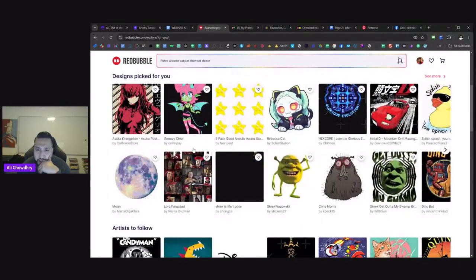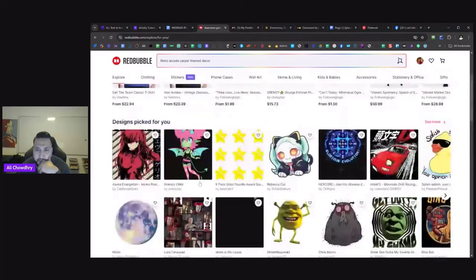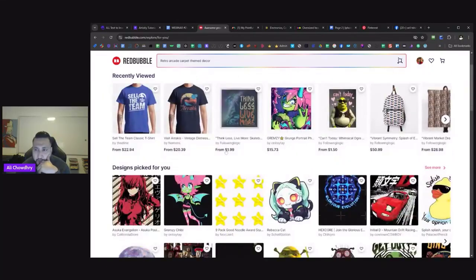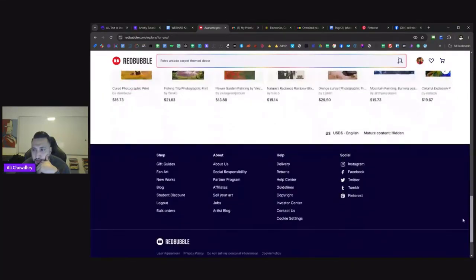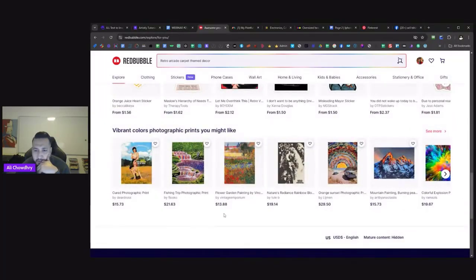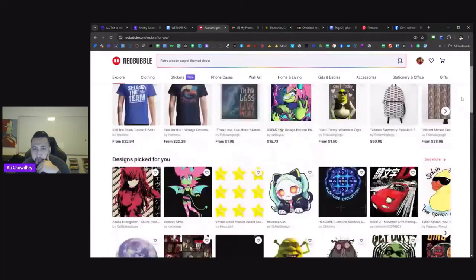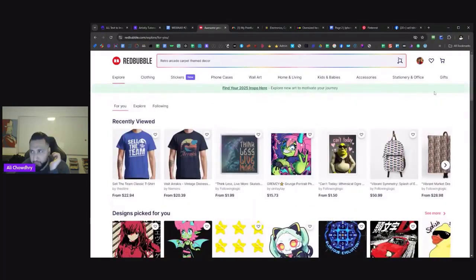If you have a look, can you see on these items, where is it gone? Here you go. You've got prices, £20, $15, sorry. You've got here $29, $19, $13. This is a live site, people are selling. Okay. So you can now come to sites like Redbubble, sign up for free, and you can have your listings of products on sites like this.